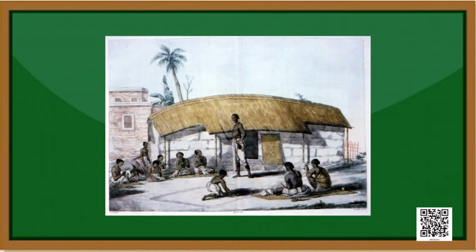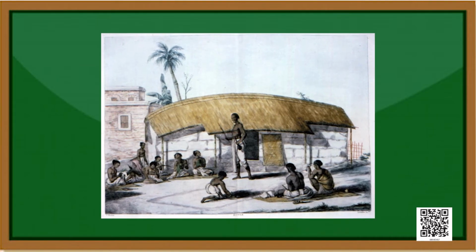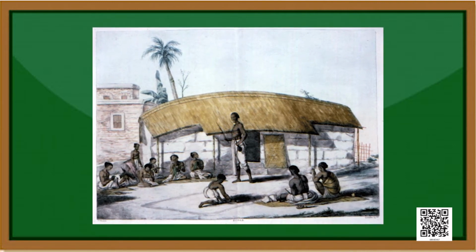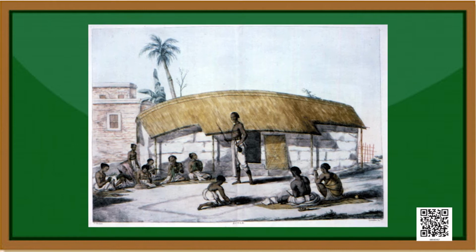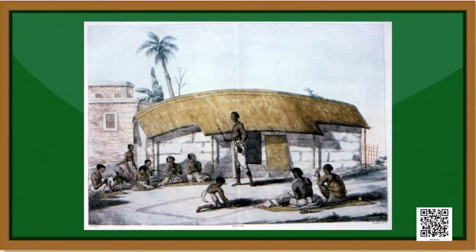Now, how were the classes in these pathshalas organized? There were no benches, tables, desks, blackboards, or even a separate school building or classrooms. Classes were held under the open air, under trees, in village shops, in temples, and even in the guru's house. The teacher or the guru decided what was to be taught and taught it orally. The rich paid more fees than the poor, and there was no regular timetable or annual examinations.